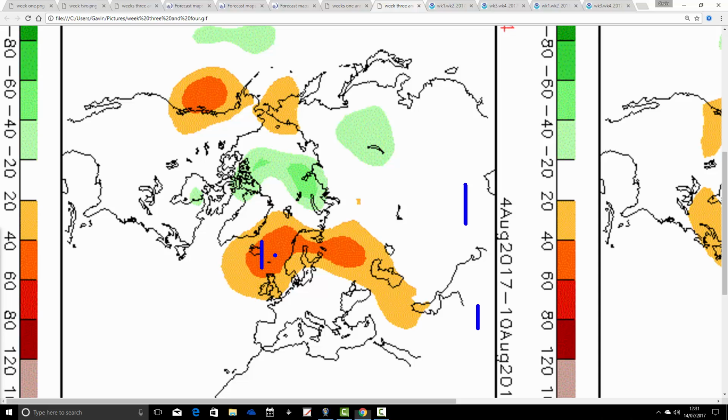Slight repositioning of the ridge. It's centering more towards the north of Scotland. So it still is bringing wind in from a kind of an easterly direction, but it's more northeasterly, if anything. And I would have thought, it doesn't really show, but I would have thought we've probably got low pressure forming to the south of this ridge that may be threatening thunderstorms and thundery rain, particularly to the southern part of the country. So my interpretation of that might be a little bit cooler, and it might be turning slightly more unsettled, particularly so for the south.